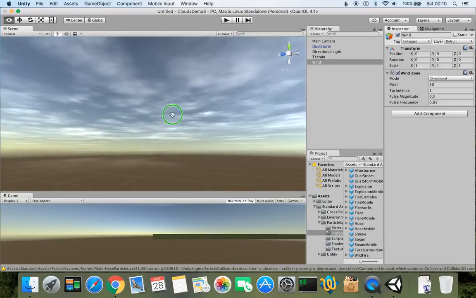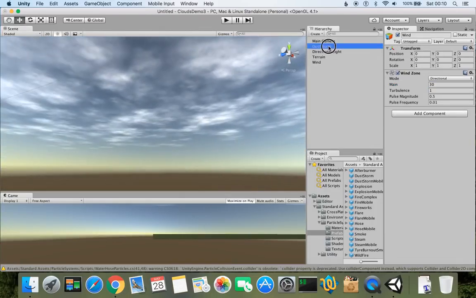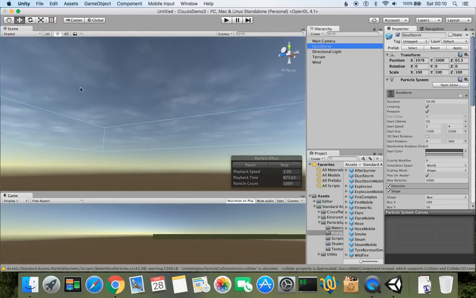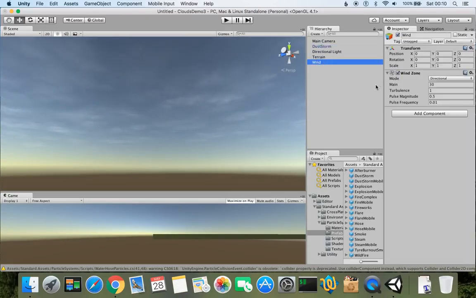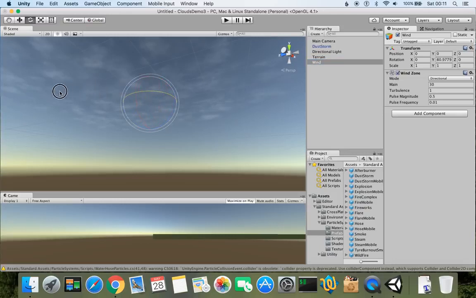And now let's look how it looks like. The clouds are moving that way. Now if I change a wind rotation, let's say, where is my wind? I want to rotate something like that, about 120 degrees.